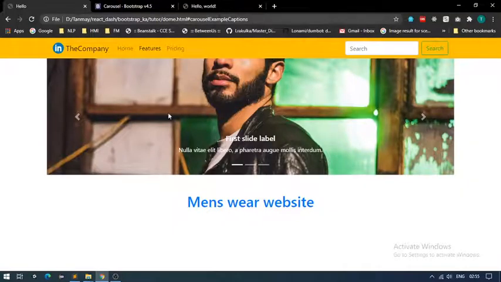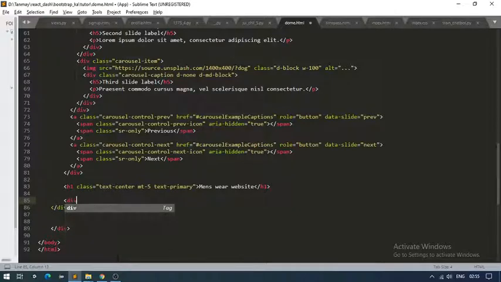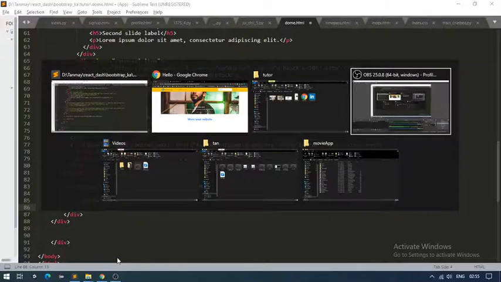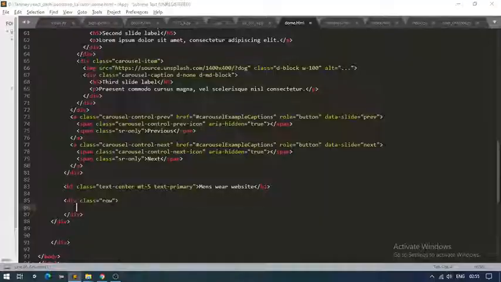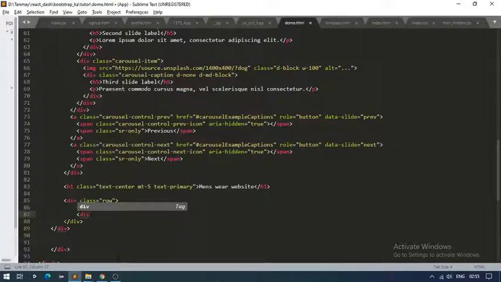As you know, we have rows and columns, so first of all I will declare a row here, and in a particular row there can be many columns. So for example, let me just declare a row class here. It's quite simple, you will have to give the class of row for Bootstrap. Let me just check. Okay, it's fine. So this is a row class, and inside this we will have a column. The shortcut form is col.